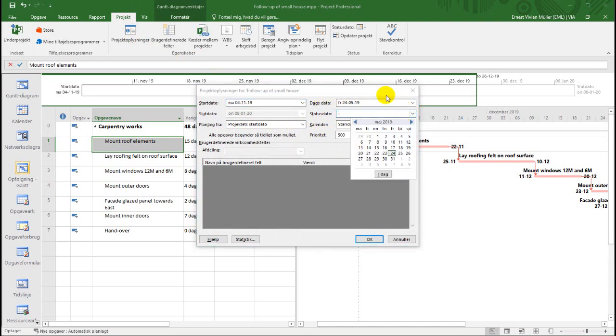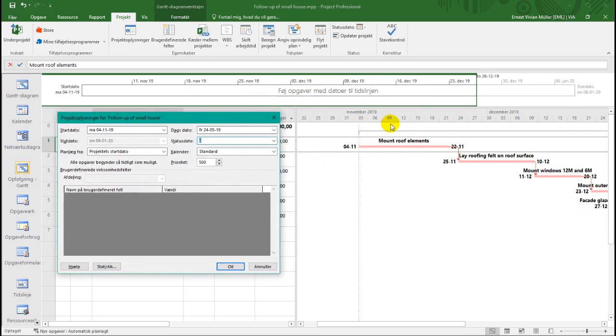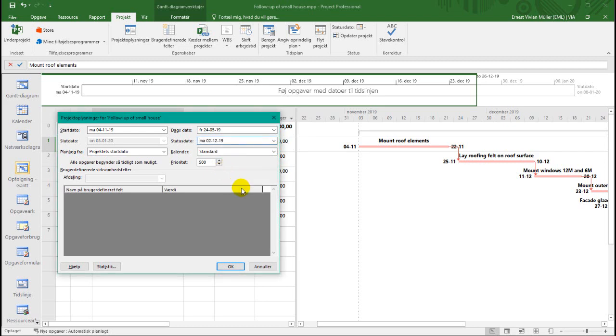And the status date, in my case here, if I just move this to the left, is going to be the work completed up to the 1st of December. So I'm going to choose the status date of 1st December or thereabouts. So I'm clicking here, this is in 2019, and I'm choosing around about the 1st of December. In this case, it will be the 2nd of December, which is a working day.